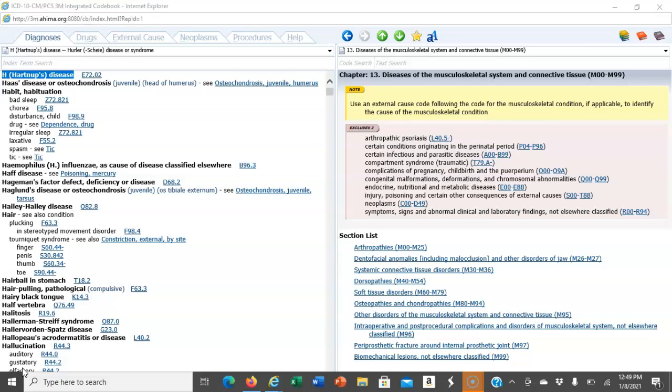For number 3, this is a recurrent dislocation of the shoulder with a reduction of that dislocation, and this is 1 diagnosis code and 1 procedure code. Number 5 has 1 code. Number 7 has 1 code. 9 has 1 code. 11 has 1 code. And 13 has 1 code.